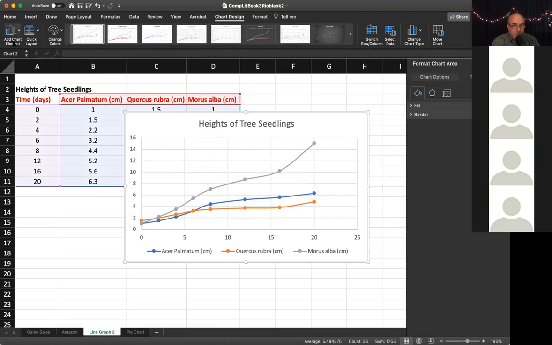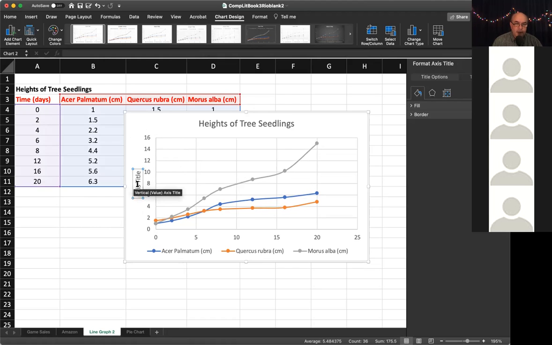Now, if you were at the lesson yesterday, you know that with your chart selected, you can go up here to what's called add chart element. And I want to do an axis title, and they got horizontal and vertical. So I'll do vertical first. That'd be the one on the left. And I'm going to highlight in here and put days, so people know what that is.